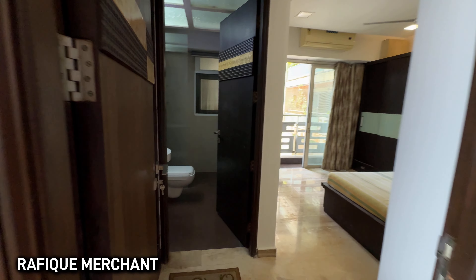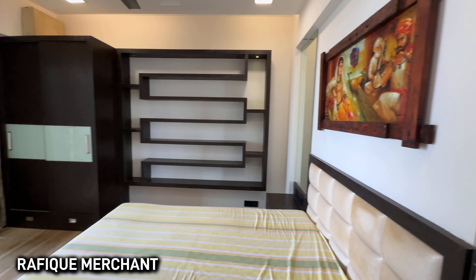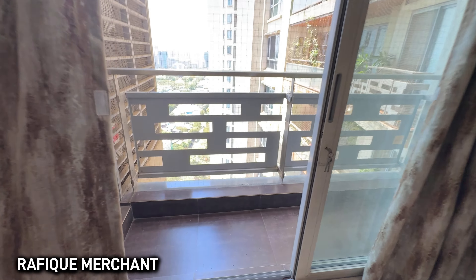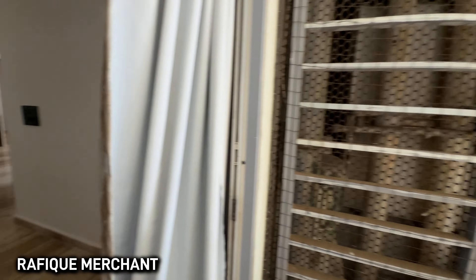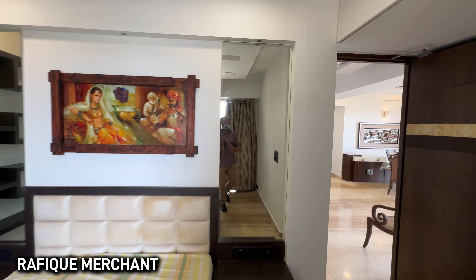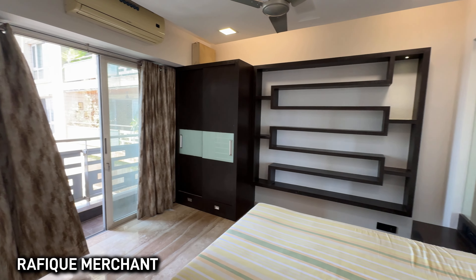We nearly missed this bedroom — it starts on the right as soon as you enter the apartment. Wow, this is superb. Even the breeze and air coming from this side is just overwhelming, to be honest. Imperial Heights — this big 4BHK is on sale and will sell fast as soon as it's posted. Look at the bed and the wardrobes — even behind the door there are wardrobes.